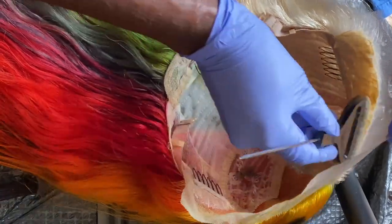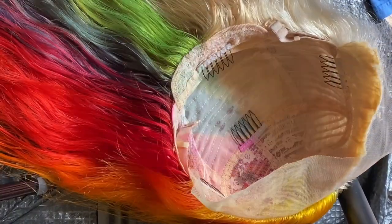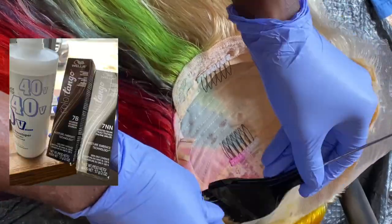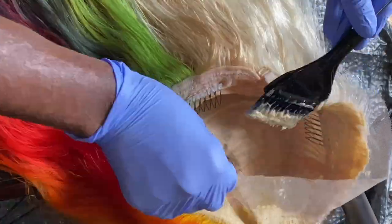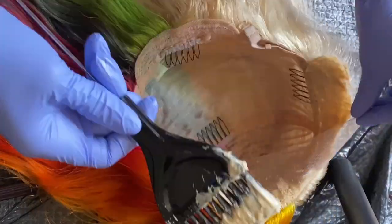After that, I decided to tone the knots on the wig. If you don't know how to do that, I already showed y'all how to do that in my Shein wig video, so you can go watch that video. I showed y'all step by step how to do it. These are the products that I used, in case you were wondering. But if you want step by step, then go to that video. It's organized in chapters, so you can skip to the toning knots part. But that's all I'm doing here. And I actually left this on for too long.